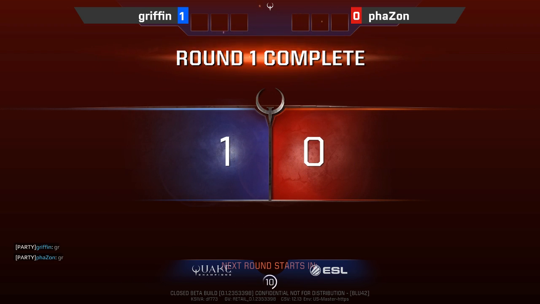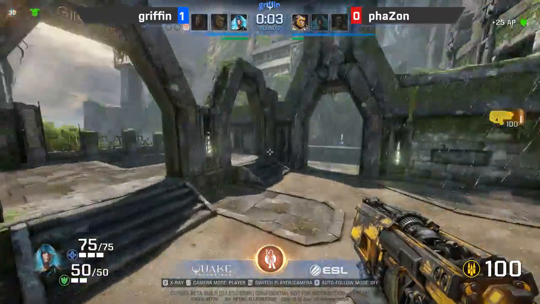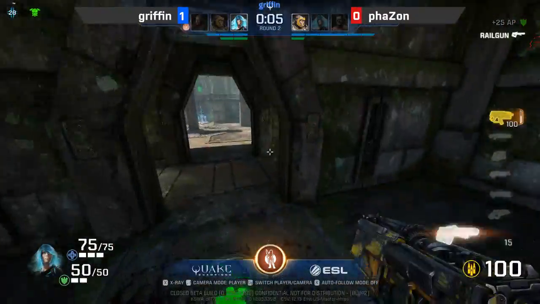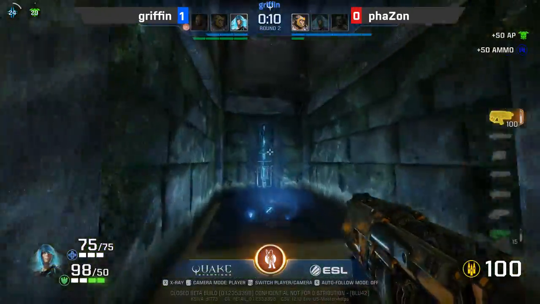Yeah, not a good round by phaZon there. Just a plethora of things I could point out, but mainly, like I said, he was challenging for that heavy armor when he really had no stack. So he hit the rail and it doesn't matter. I'm trying to point out that choosing your engagements wisely is huge. Griffin just annihilated him there because phaZon did him some favors too and made it easy.